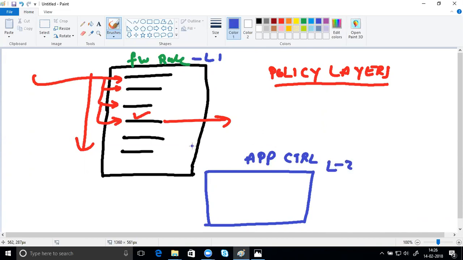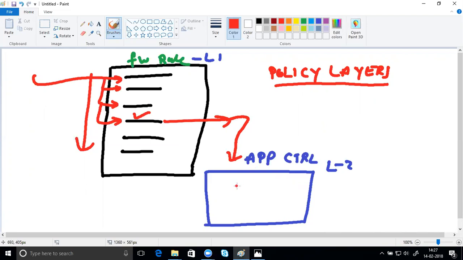And here one thing we need to understand: only when a packet is eligible to pass through the layer 1 policy is it considered acceptable to the layer 2 policy.